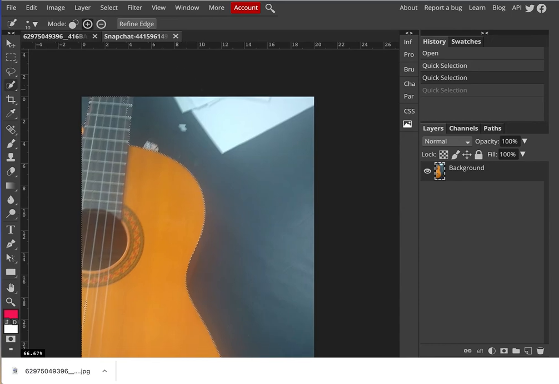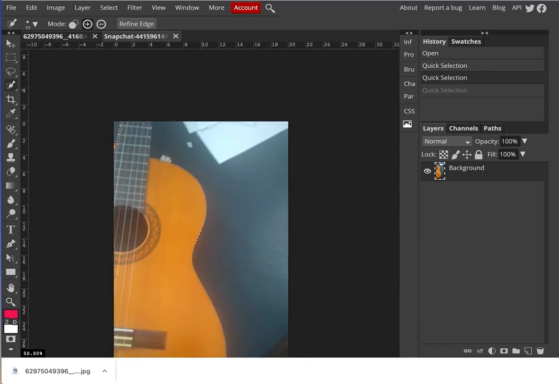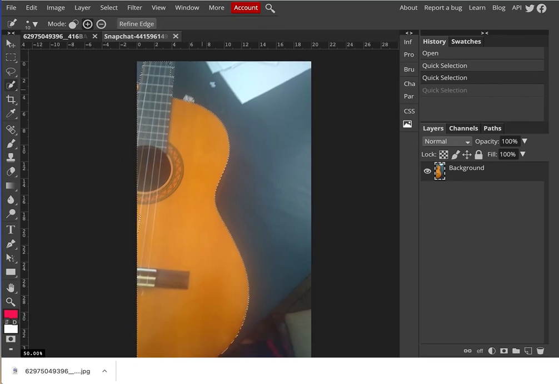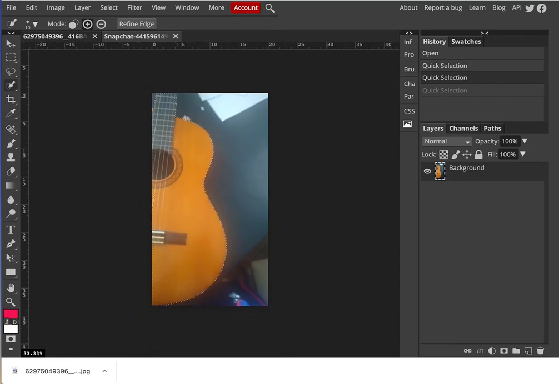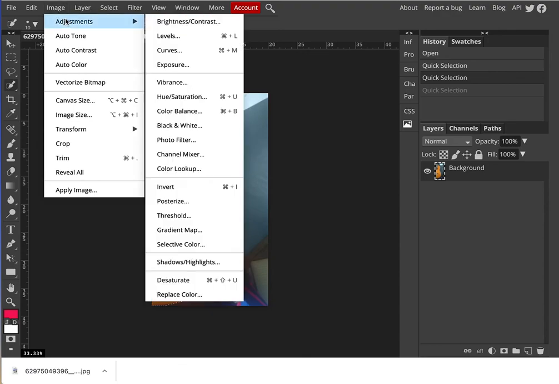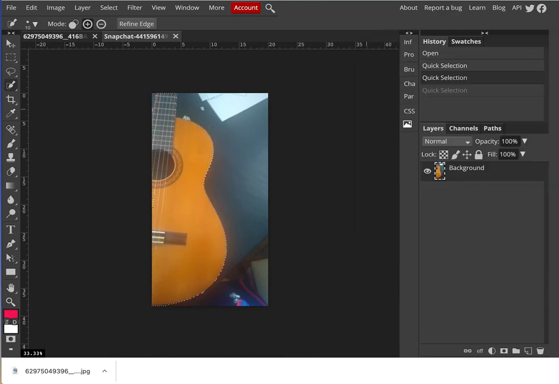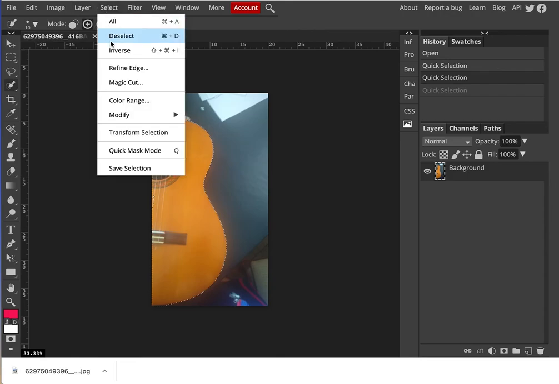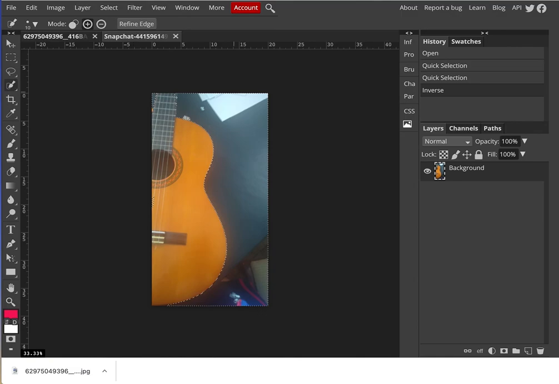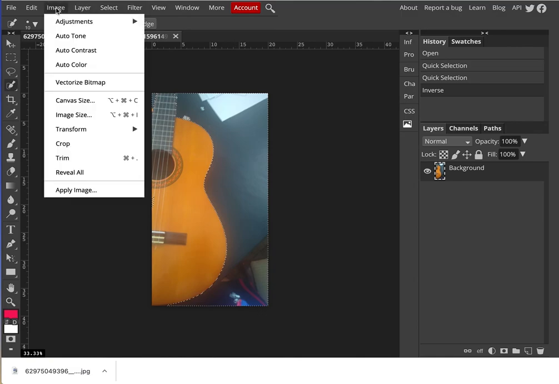But what I wanted to show you is that you could select the opposite. So right now I have the guitar selected, and I'll show you that by going to black and white. We can see that it turned the bulk of the guitar black and white. Now that looks kind of weird, so I'm going to X out of that. But under select, if you accidentally select the wrong thing, or it's easier to select one, you can flip it by going to select inverse, and then that will select again the area around it.